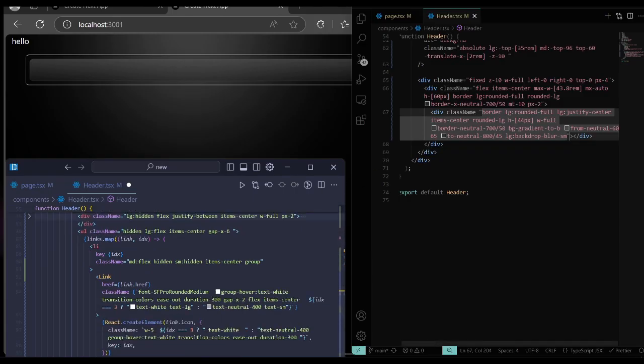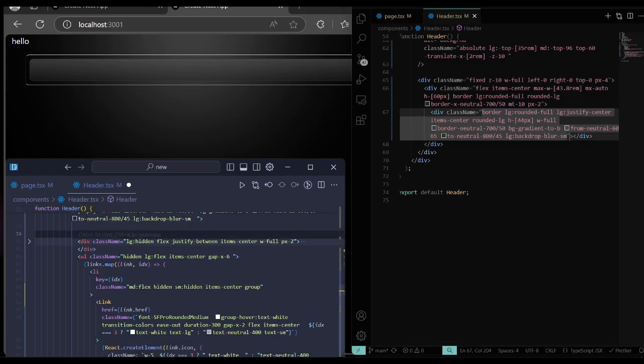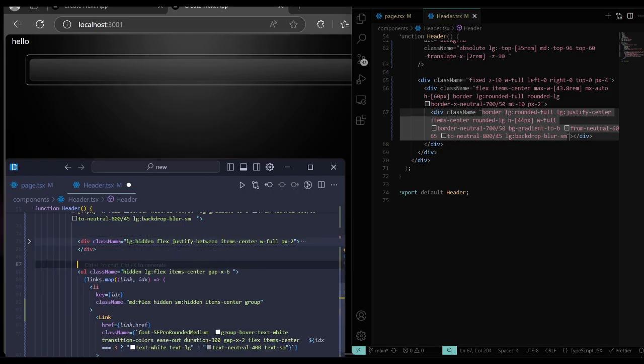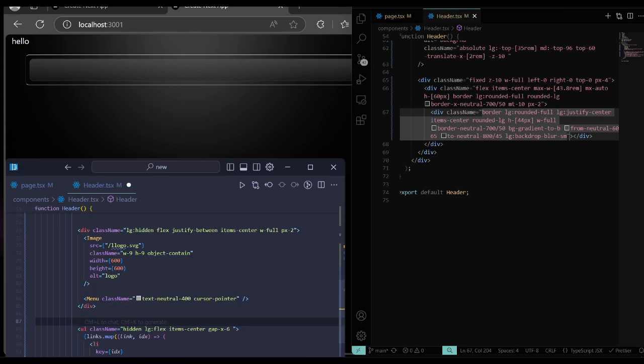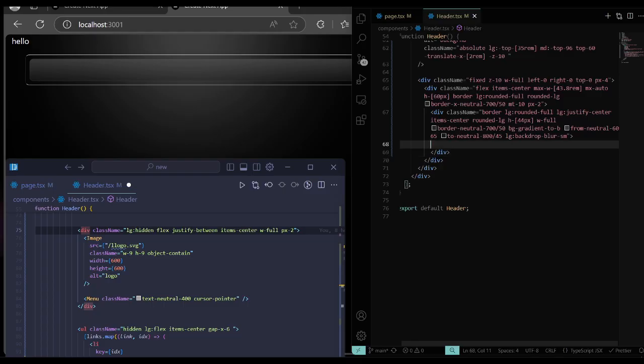And also in there, let's open it up. So in there we've got a div, like so.